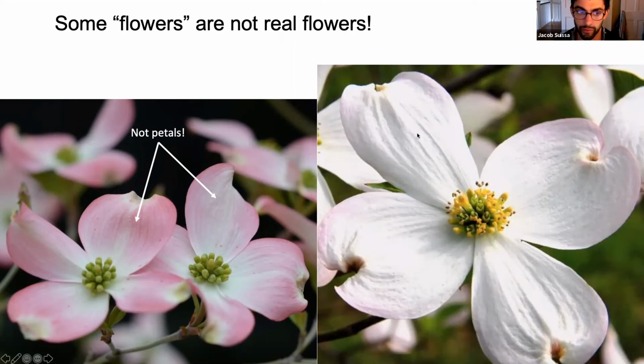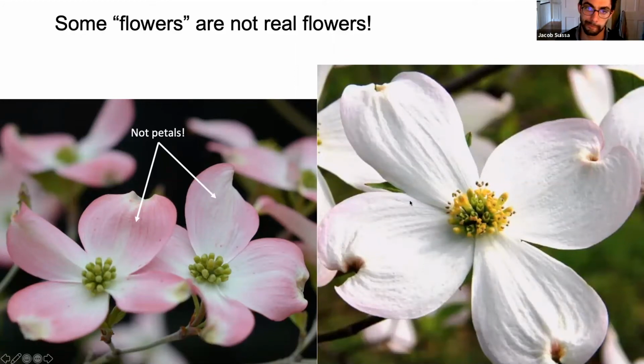When we have showy leaves that subtend inflorescences or flowers, we tend to call them bracts, B-R-A-C-T-S. And you can see that this is an inflorescence and not one flower, because you have all of these individual flowers here. As you can see, these are kind of spent. The petals are starting to fall off, but on some of these younger ones, you can see the petals. So that's how we know that this is an inflorescence and that these are actually subtending leaves.